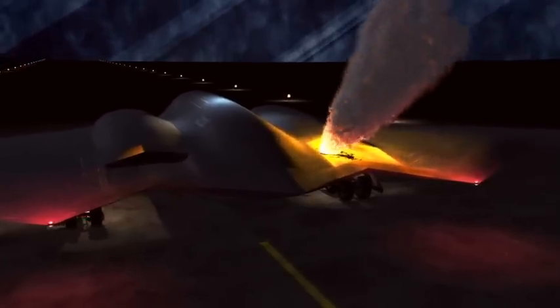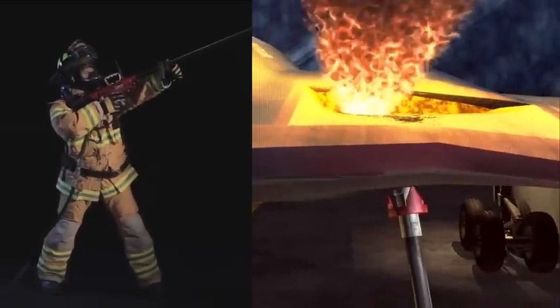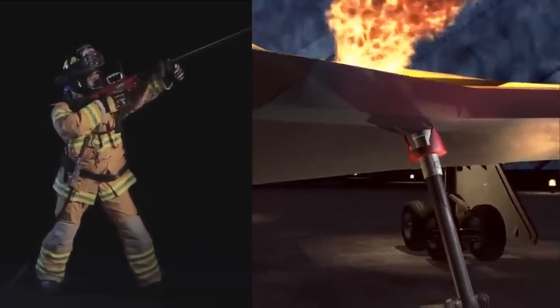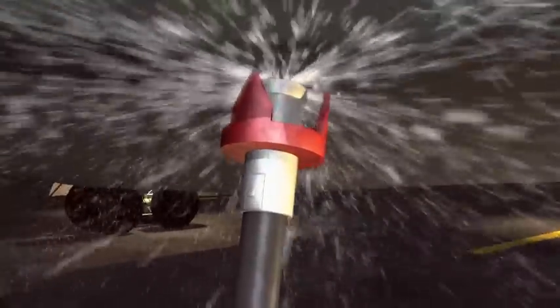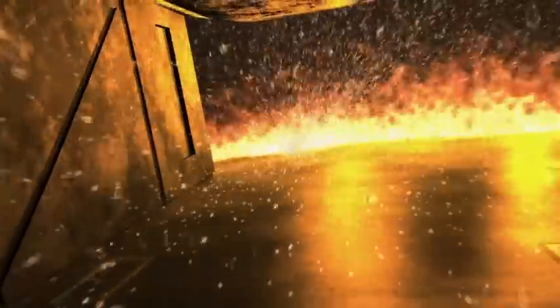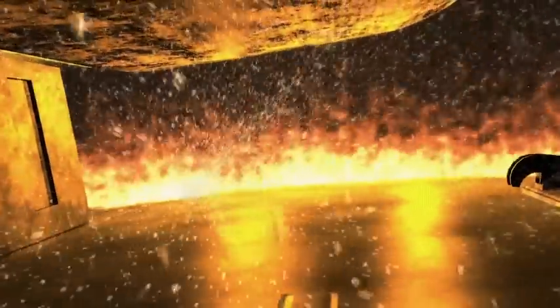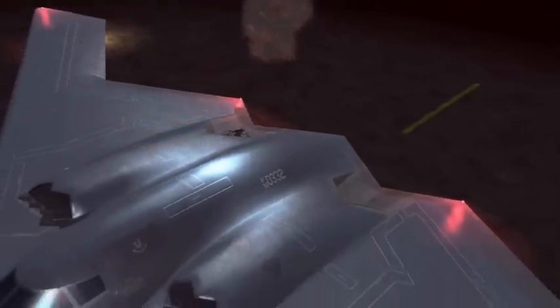When fire erupts in the engine bay of this B-2 bomber, the arriving fire crew quickly takes a direct line of attack with PyroLance. Even when the granite abrasive is not engaged, PyroLance's ultra-high pressure jet stream is able to cut through aircraft composites like this in just seconds. After breaking through the fuselage, the operator continues to shoot an ultra-high pressure stream of water directly at the fire. PyroLance quickly cools the engine bay as it takes on the source of the flames. Within minutes, the fire is completely extinguished and a major catastrophe is avoided.